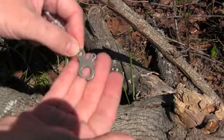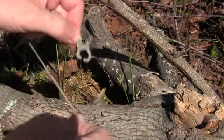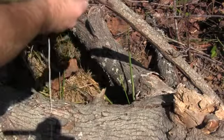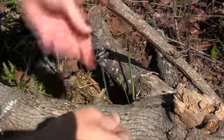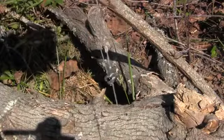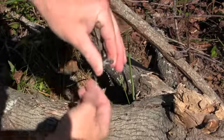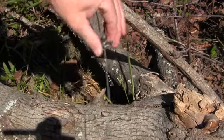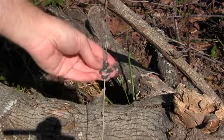This is grade 5 titanium. It's only .09 of an inch thick and it's plenty strong for the cord and for its intended use. So very quickly, if this was on a tent line or any sort of adjusting line that you needed, you would very quickly be able to tighten that up. And if you need to, let some slack out of it or pull some slack back out of this side. And there you have it.